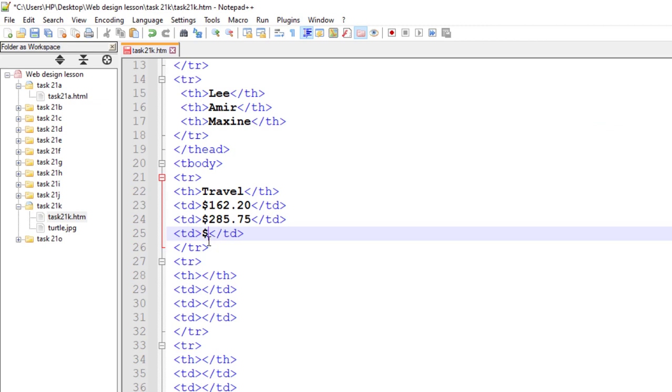So my dollar sign again, 150.00, oh sorry, .00 right there.